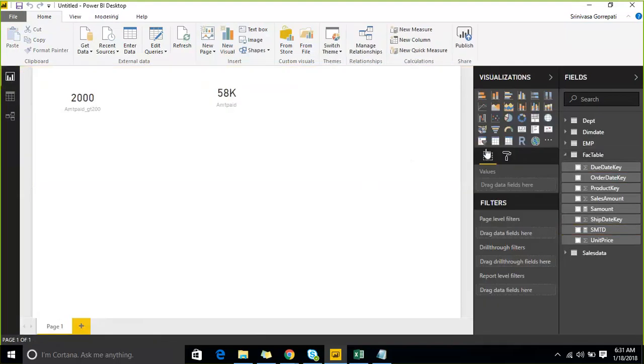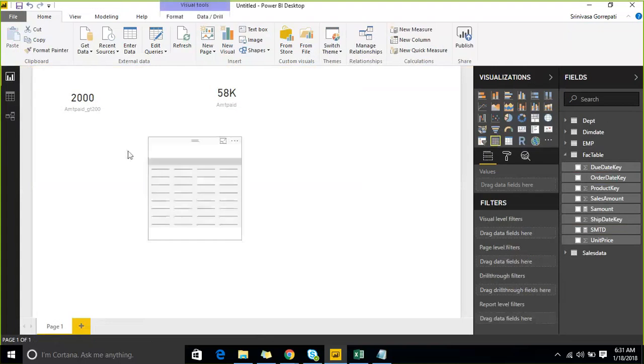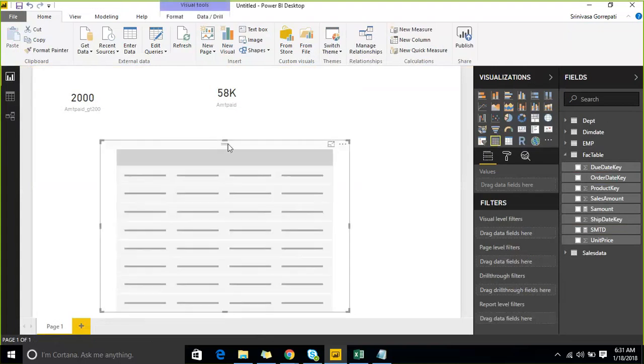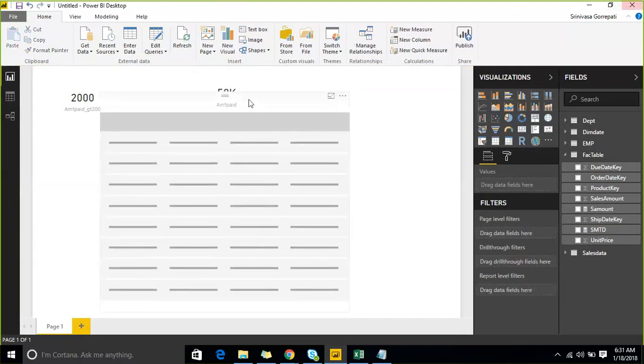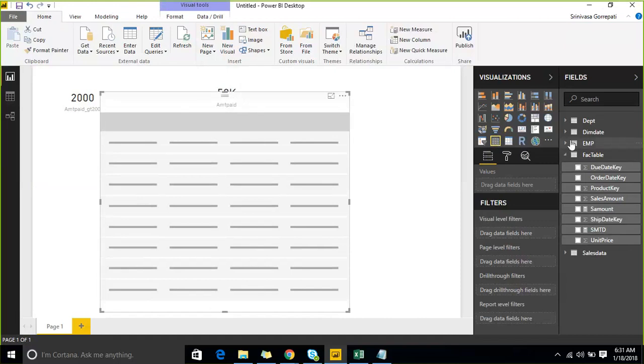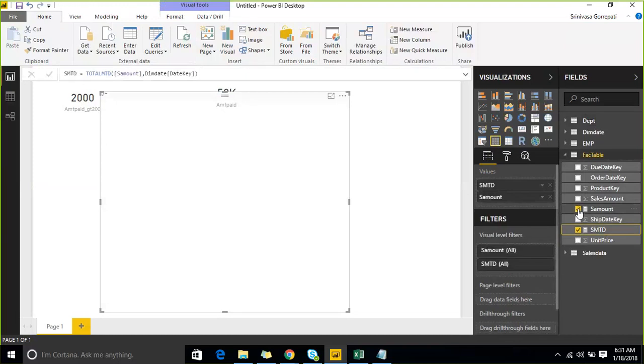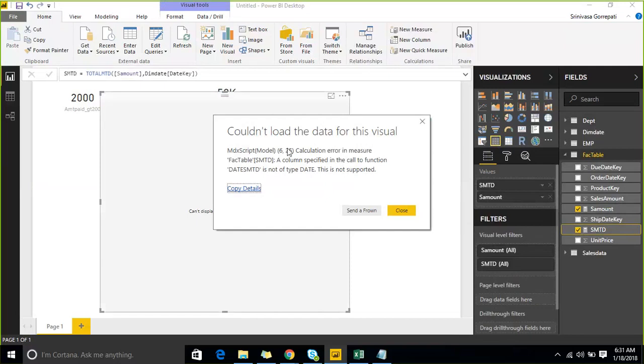Now let's take one table, and I'm taking that MTD measure and the sales amount, both. Sales amount and MTD both I calculated. One second. There is a calculation error: specify the column date, MTD is not a type of date, the call to function dates MTD.